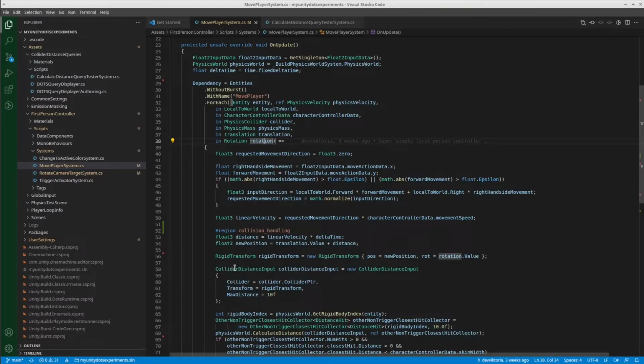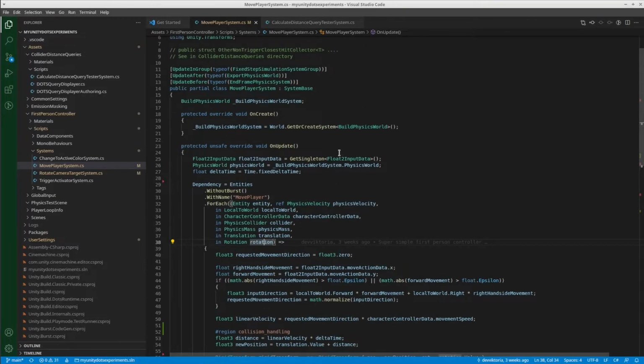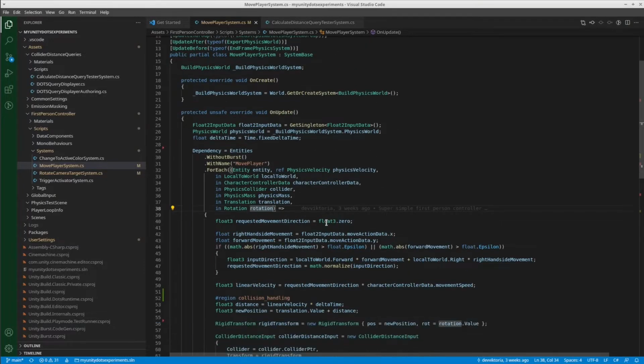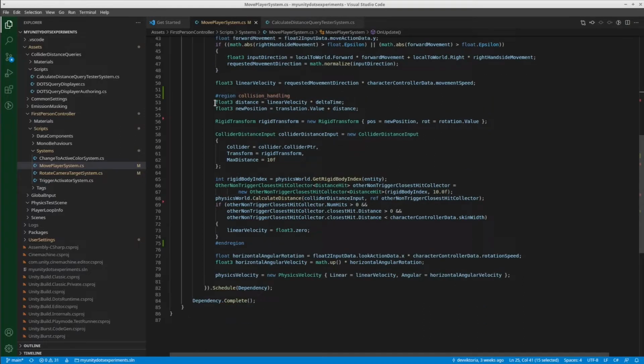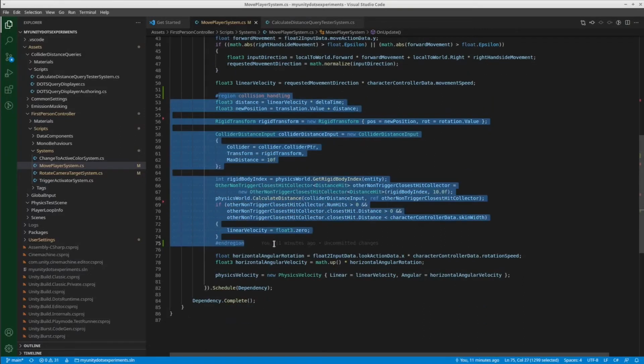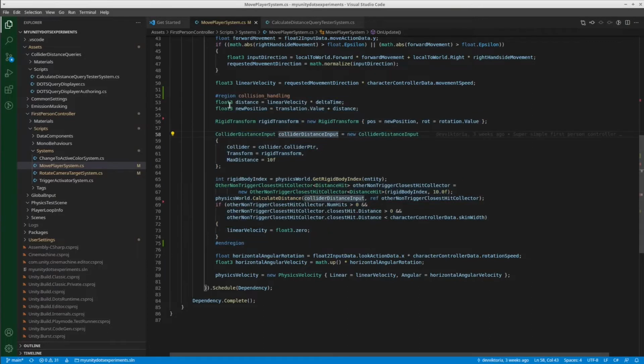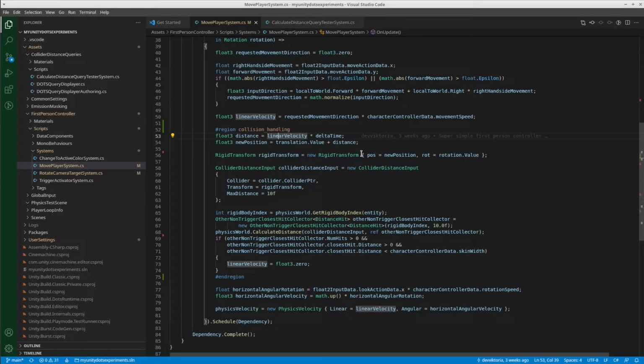I've created a very simple system called the Move Player system, and I already showed you the first part of this system. Now, what we are interested in is this collision handling part. So first, we are going to calculate the distance by multiplying the linear velocity with the delta time.